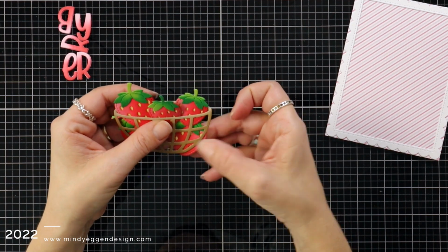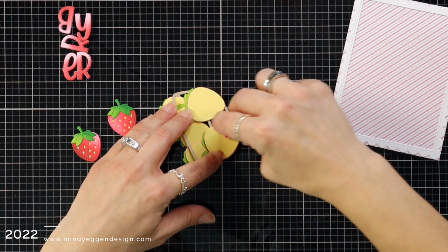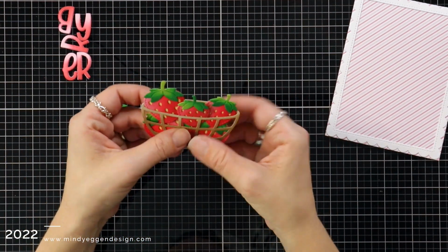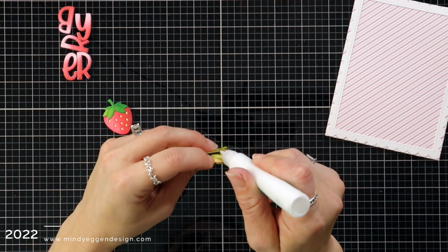And as I'm doing this, I'm going to kind of flip it over, add a little bit of liquid glue or tape runner to some of those pieces so that I can layer the strawberry behind it. So it looks like a really full basket of strawberries.